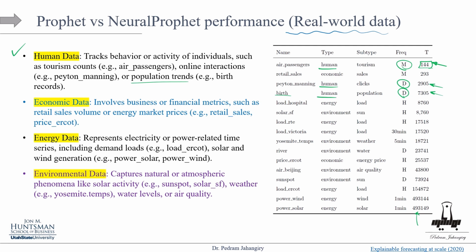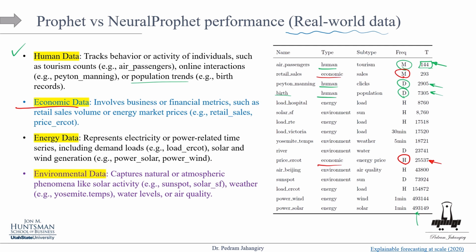And so again, this is one category. The other one is economic data. For economic data, we can look at the retail sales. This is monthly data. Or what else? We have energy price, which is hourly, more frequent. Of course, we have more observations. So for this one, for example, we can do daily seasonality, weekly, monthly, etc.